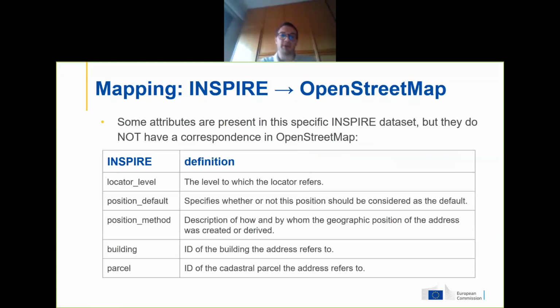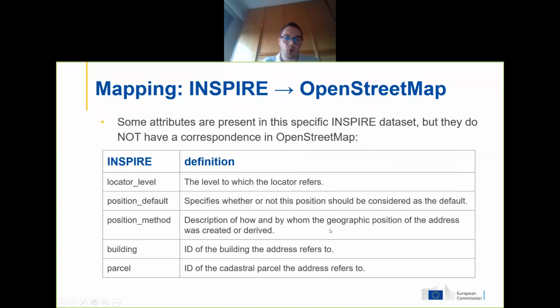There are also attributes available in this specific Inspire dataset, but that do not have a correspondence in OpenStreetMap. So this is really let's say the missing intersections between the data models. As you can see, they are very, very specific attributes, like the locator level, that is the level to which the locator refers. The position default, that is just yes or no, specifies whether or not this position should be considered the default.